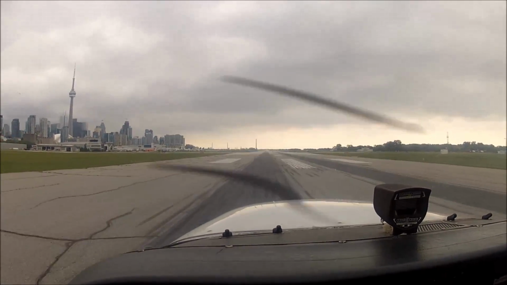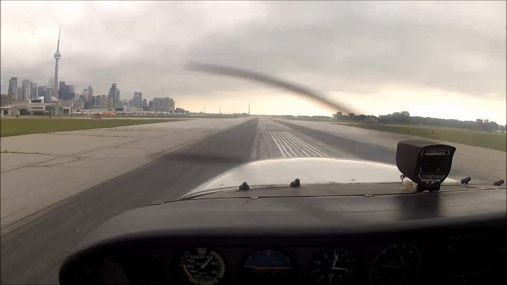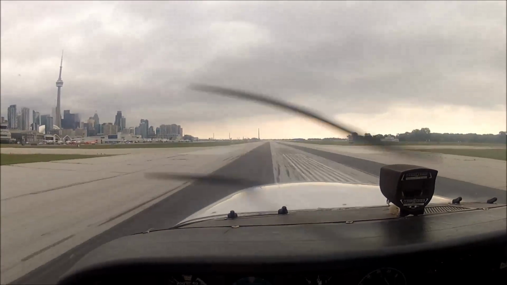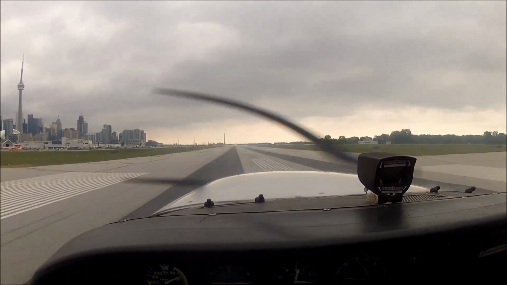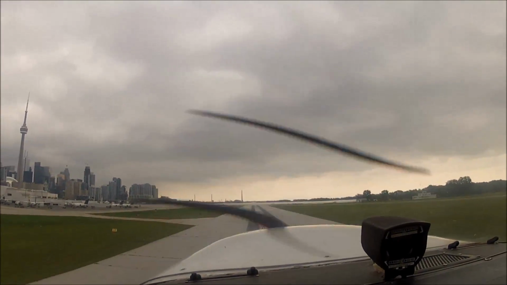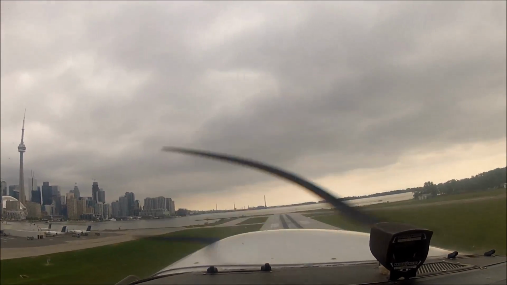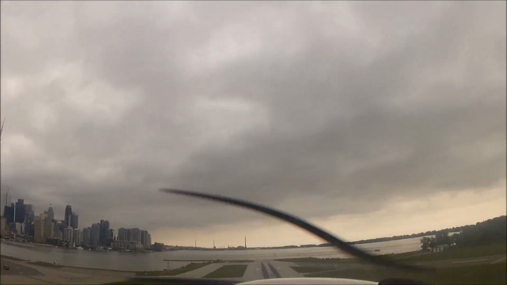Clear of the Oscar, turn crosswind. Clear with Oscar, turn crosswind. Turning crosswind, clear of the Oscar. 7508, ready, holding short. Juliet Papa Mike, clear for takeoff runway 08. Juliet Papa Mike, thank you. 7508, see Tower, Roger.